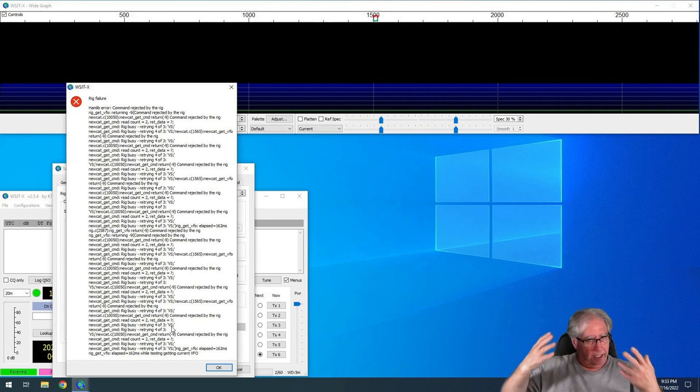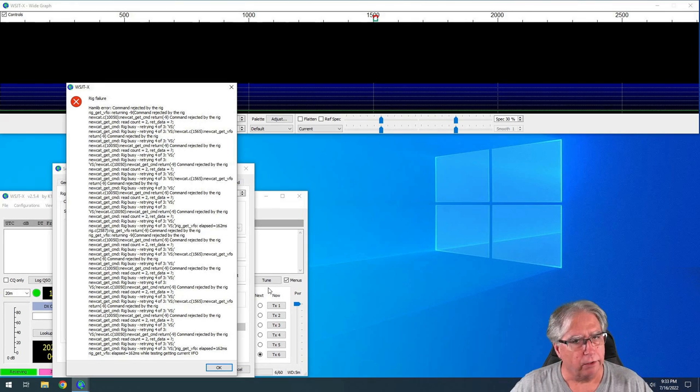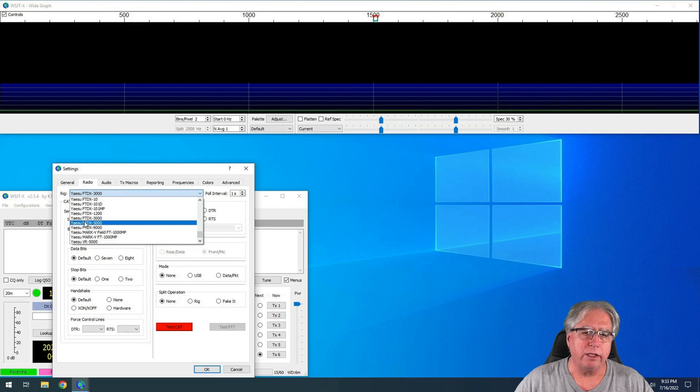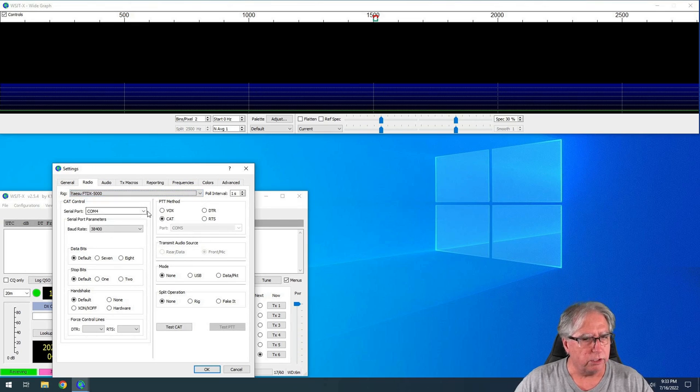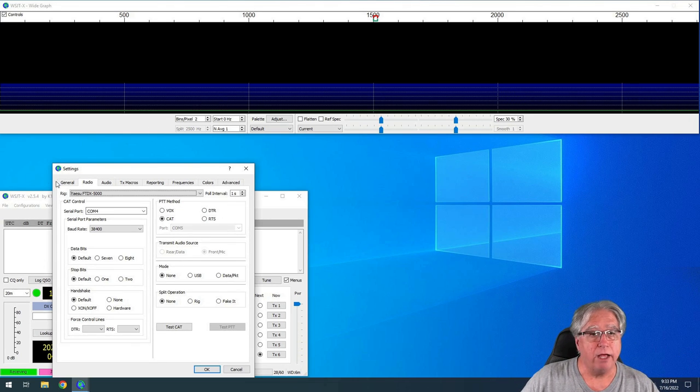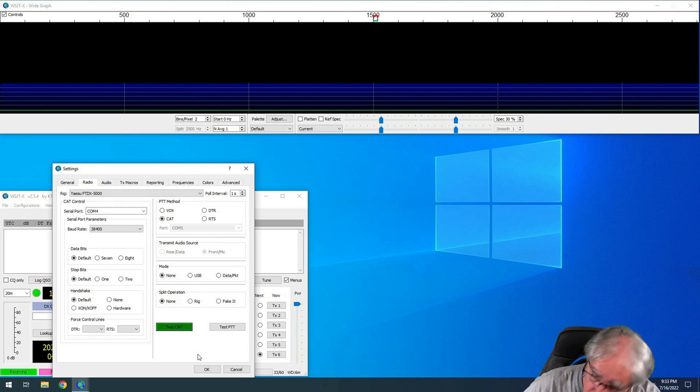And I looked through it and I looked through it and I looked through it and I couldn't find why. All my settings look great. And then I did another search on the internet and I found out that the FTDX 3000 rig for this particular program is broken and they're working on fixing it. Yes, pull my hair out, right? So let's go ahead now that I've set it to the 5000 instead and test my CAT. And will you look at that?